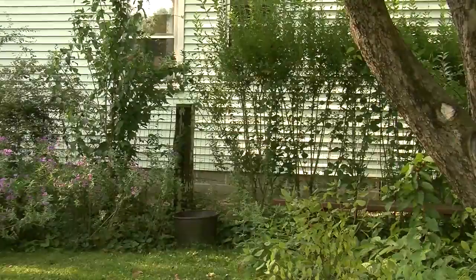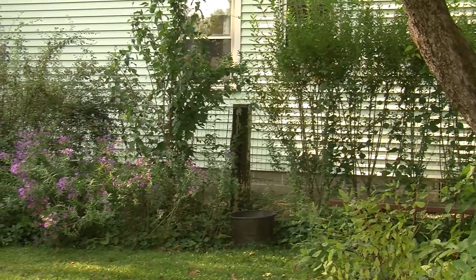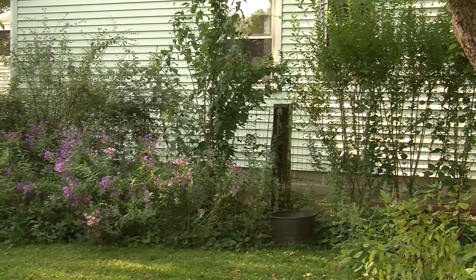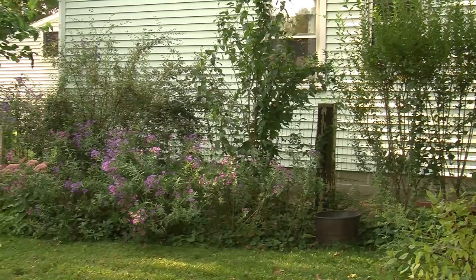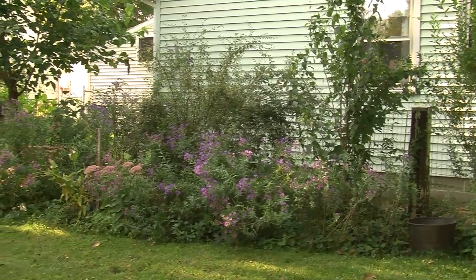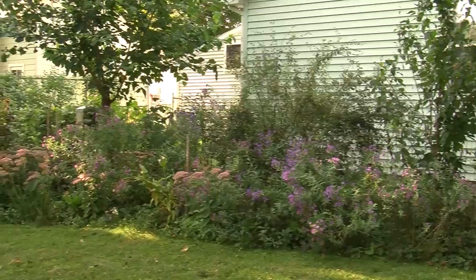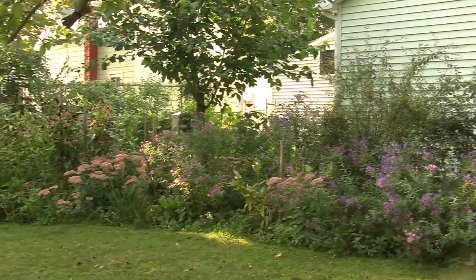I'll tell you what this yard was like before I came. It was a very squared-off yard — three feet in from the fence there were cinder blocks set on their side as a mowing edge. It was fairly sterile, with forsythias and a few spireas and lilacs, but nothing of any ecological significance. So I had a party on my 60th birthday: a bunch of friends helped me move those blocks out of the way and put cardboard down — sheet mulch — to create this garden.